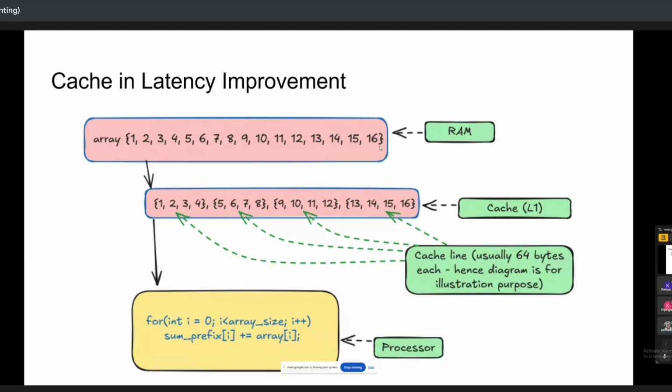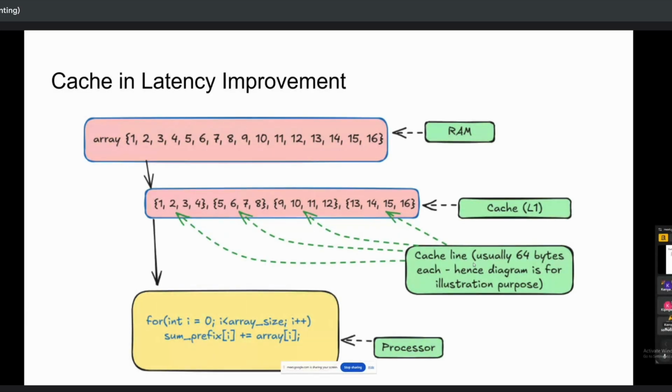So this is an array you have allocated, and then you need to run this for loop. It is taken here, 5, 6, 7, 8, it's taken there. So it reads a block. When you do the loop, it will always go to the cache to see whether 2 is there, and if it changes, it has to go all the way back to the RAM. So cache actually increases the speed of your program, and that's why local arrays in your methods are very, very important.